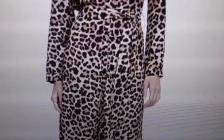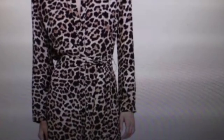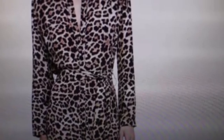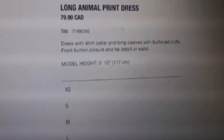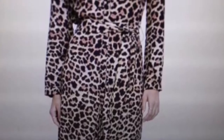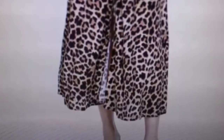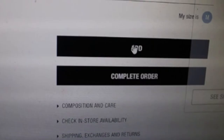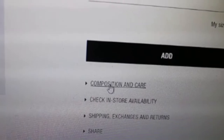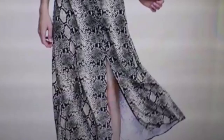Then I saw this one — the typical leopard print dress, the long animal print dress at $79.90. I personally love it. I love the twist on this — it's a button-down short dress and you can wear it as an open top or as a dress, which I love. It's a hundred percent viscose, very environmentally friendly. It was available in large, so I added it to my basket. This is a really great piece.